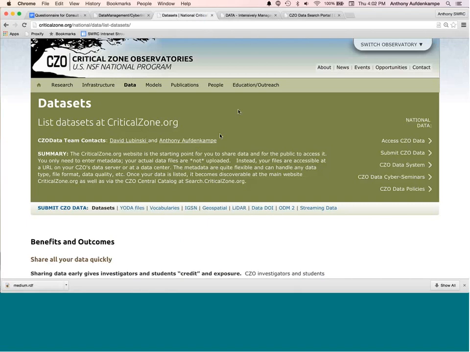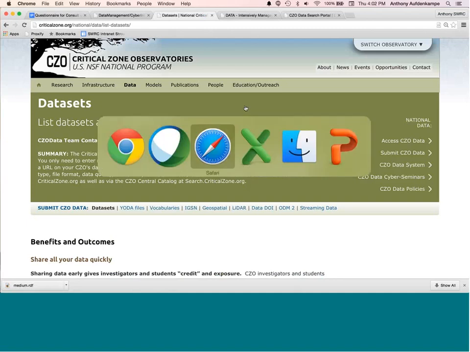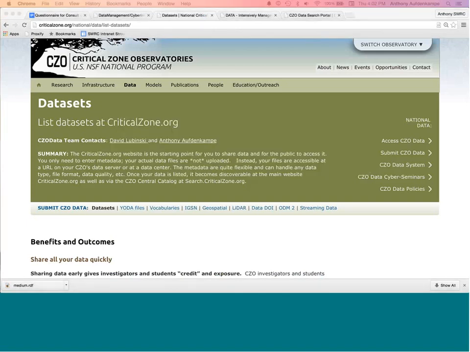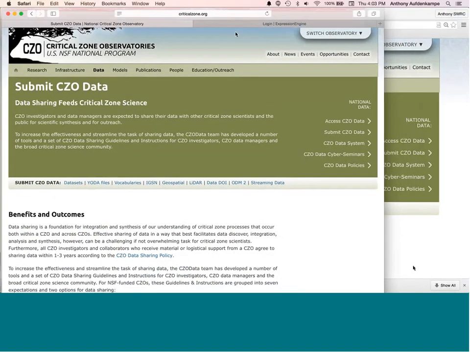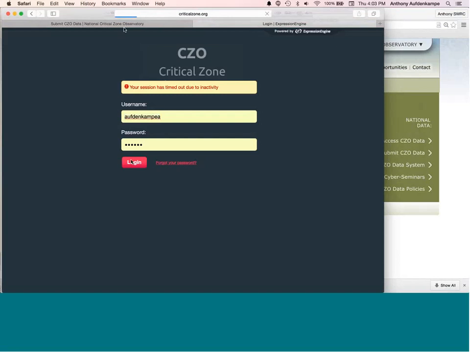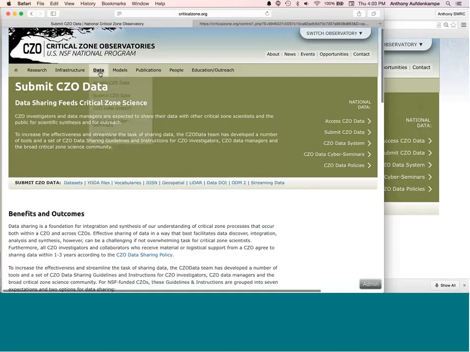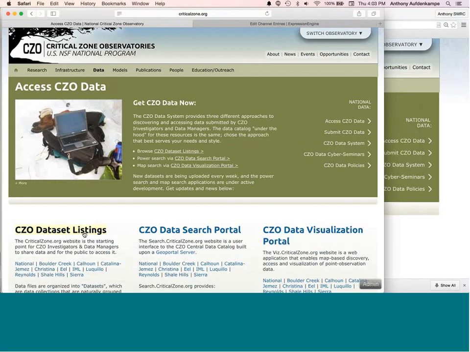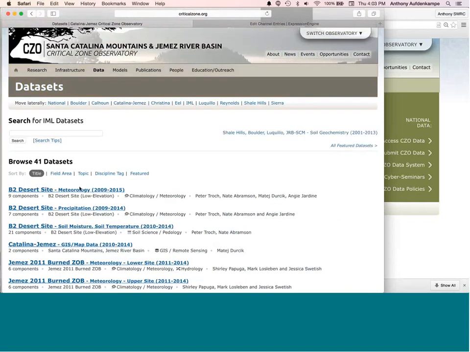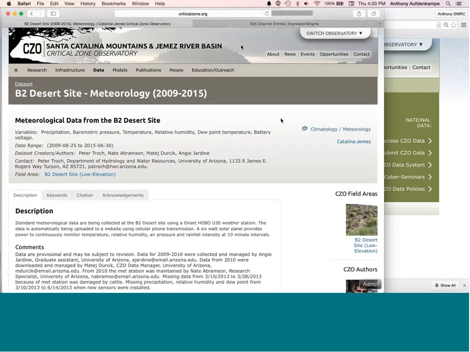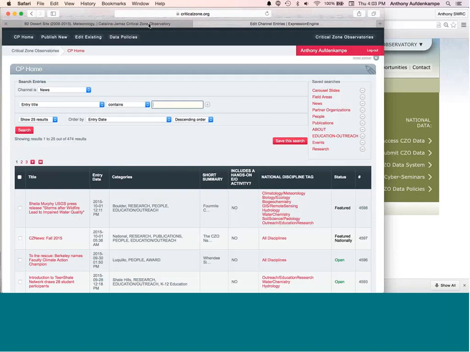And I'm going to jump over to a different browser window where I'm logged in as an administrator, or will be logged in a second. So if these data set listings, I don't know if you have anything here for IML, not a single one. All right, so we'll talk about this. So we were just looking at Hermes Catalina. So Hermes has, am I logged in? There we go.